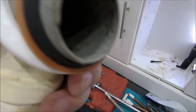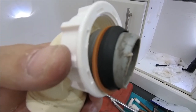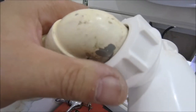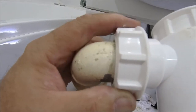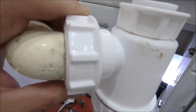What I do tend to put on there, just for a little bit of precaution myself, is a bit more plumber's mate. You can't go wrong with plumber's mate, to be honest. It's a friend to all plumbers. So there you go, that's pushed in good and tight, with a little bit of plumber's mate just to seal it up as well. That's nice and tight now. Again, plastic nut here, don't go too mad. You don't need to be, because that rubber seal and the plumber's mate will seal it up pretty good.